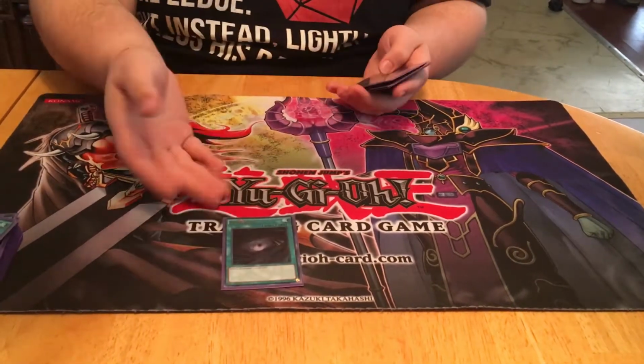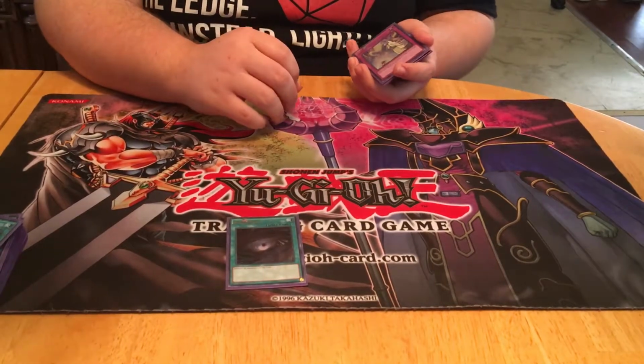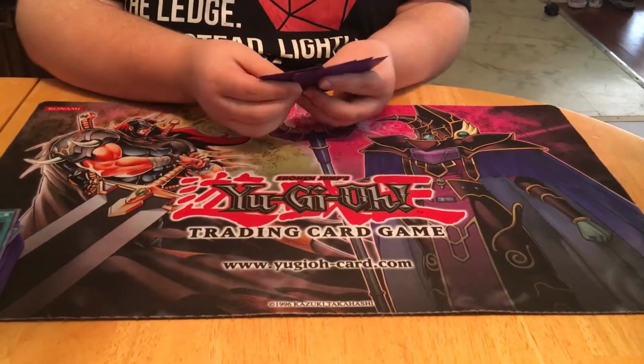So next you got a Dark Hole. Dark Holes are beautiful when your opponent's like summoning everything. Like, hey, have fun with that. Clear up that field, boy. Onto my traps, sorry.